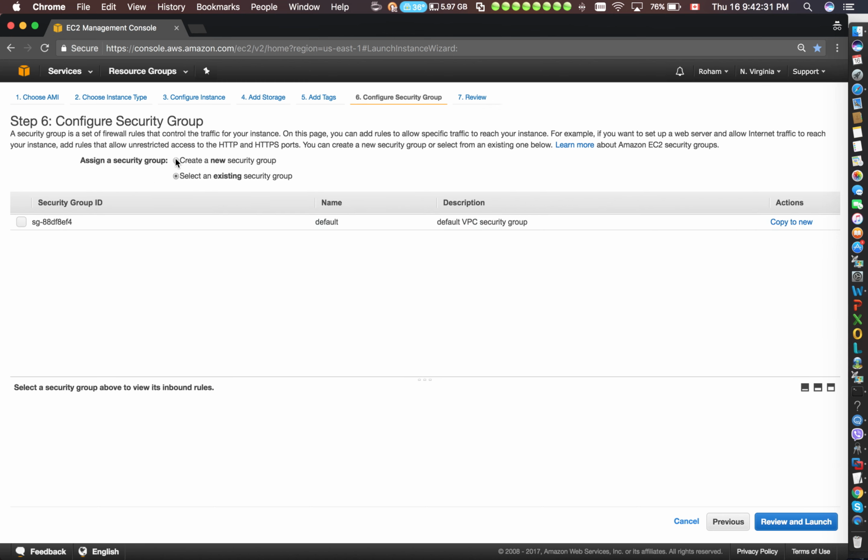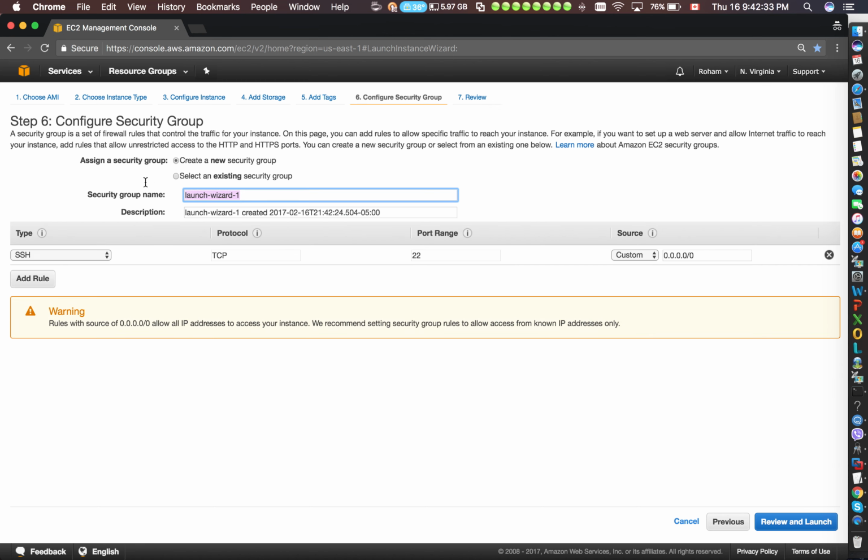I'm just going to create a security group, let's call it SSH. This is wide open, but this is just for a test, so I'm going with the default security group.